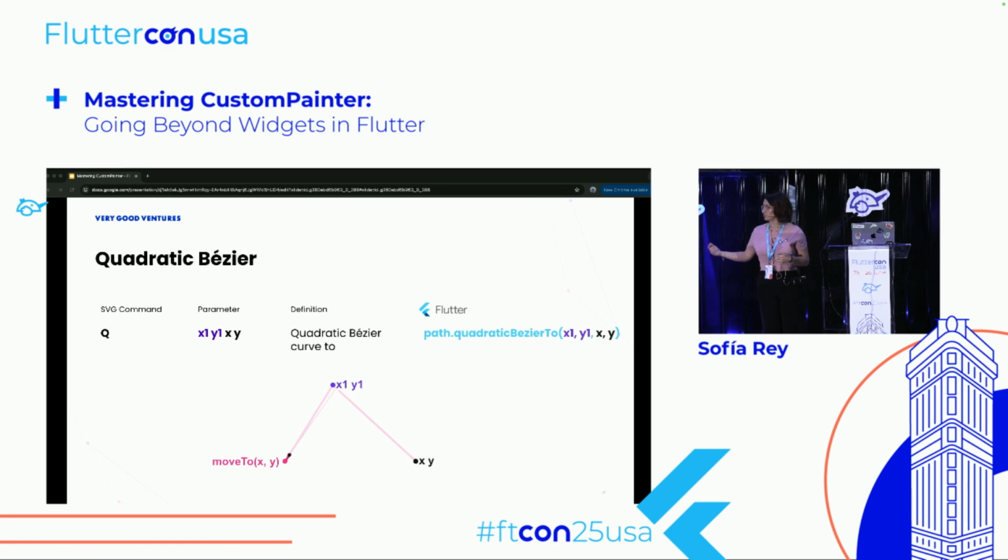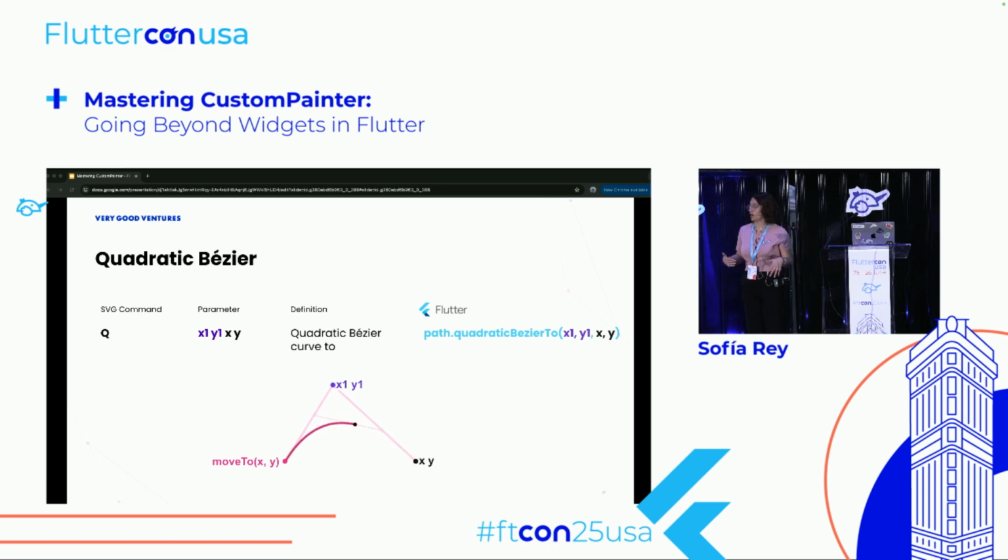As you can see here, we first move to the starting point. Then we have the first 2 parameters that will be for the first control point, the ones in purple. And then we have the last 2 parameters that will be for the ending point, the ones in black. So how does this work? It's basically all about linear interpolation, which is like asking, okay, give me all the points between these 2 points.